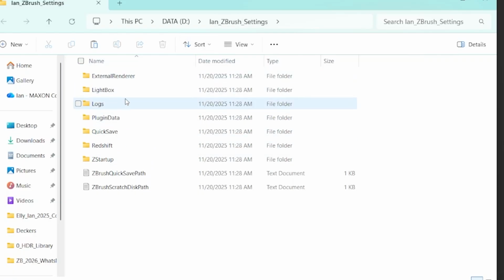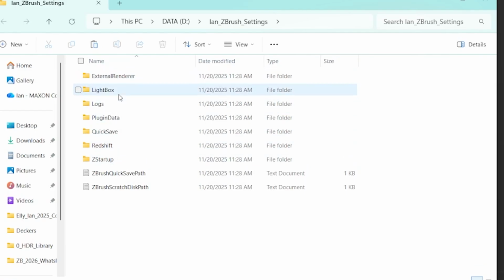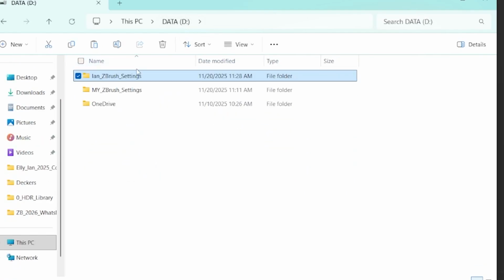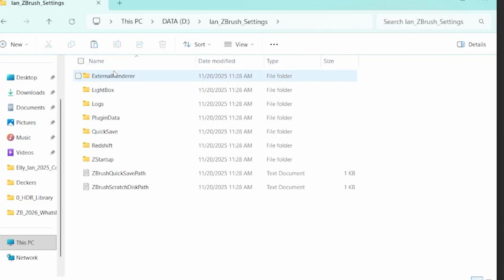And from here, it's going to create these new folders where you can put everything. Just a quick side note, if you had pre-installed brushes or plugins, ZBrush is not going to move those over because it's creating new folders for that location. And the reason for this is that you can have multiple setting locations. This means that anybody can access their own folder and put in their own plugins, their own brushes, etc., and everything will stay the same and consistent for them.